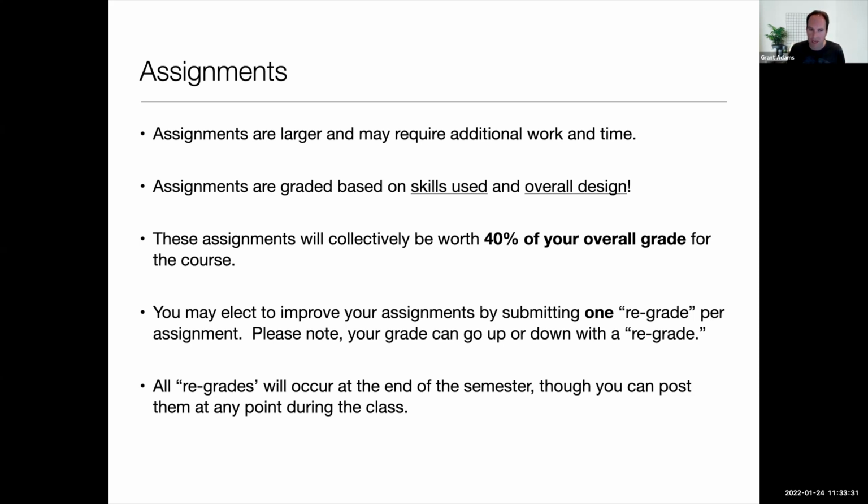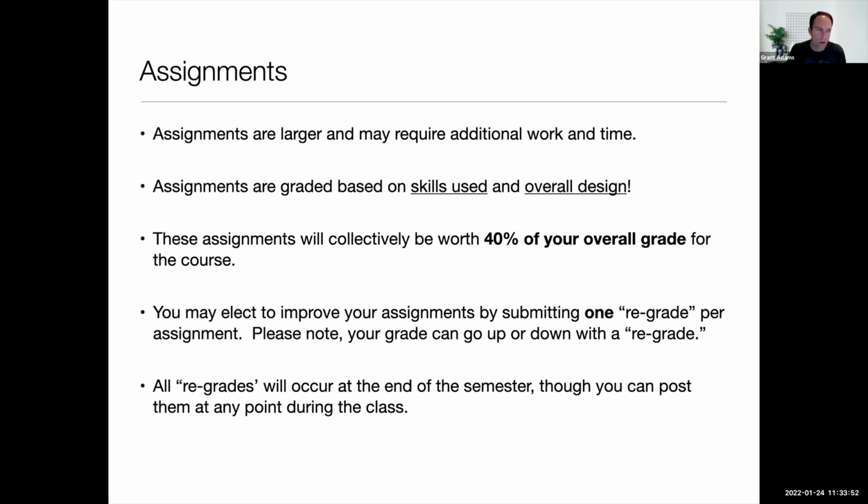You can do it over again and turn it in, and I'll grade it as if I never saw your first one. So it's not based on improvement. It's just like the first one didn't exist and we do it again. That being said, it's only fair that your grade could go up or go down. So if you did a worse job on the second one, your grade theoretically could go down. I don't know that that's ever happened, but I like to point that out.